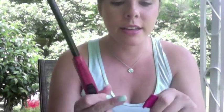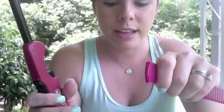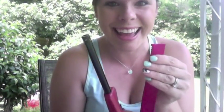So the next thing you're going to do is take your lighter and flame the edges, okay? Because otherwise, after you have cut it, so obviously you're going to take your tape measure, put it on the collar, and then cut it. I've just cut a piece already. So you're going to want to flame the edges, and this just keeps it from fraying.